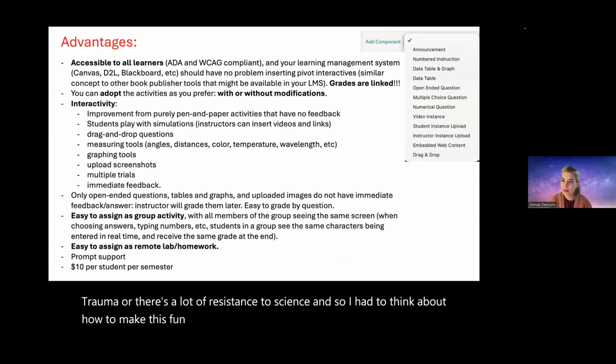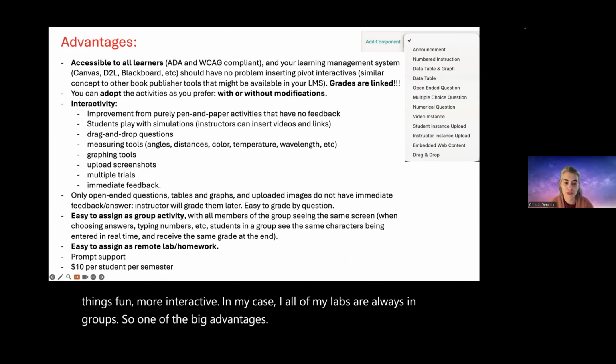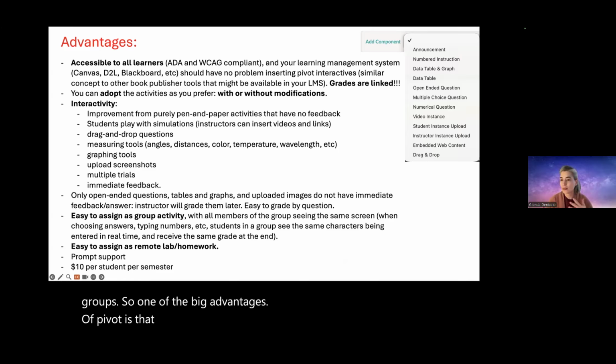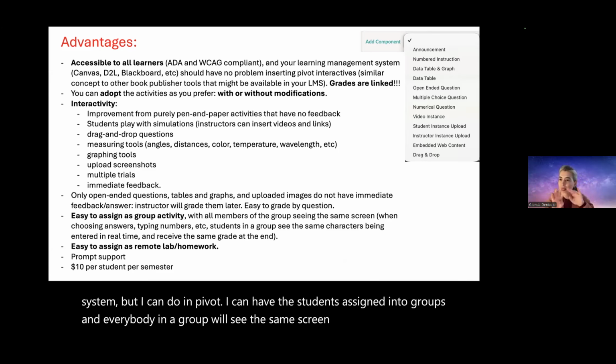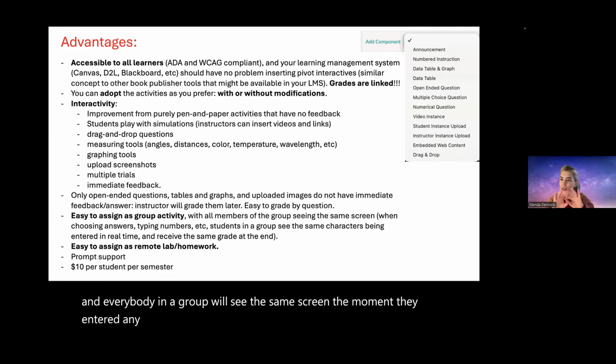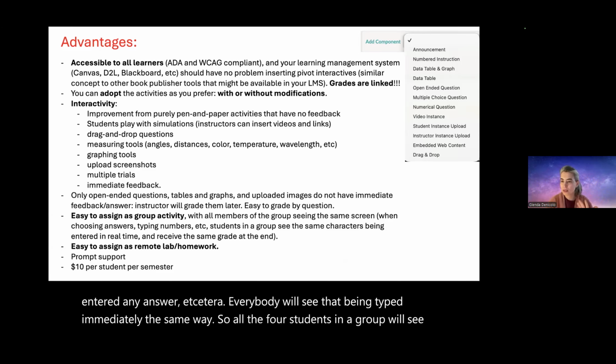Most of our labs are pen and paper labs, so to make things more fun and interactive, all of my labs are always in groups. One of the big advantages of Pivot is something I cannot do in my learning management system, but can do in Pivot. I can assign students into groups, and everybody in a group will see the same screen. The moment they enter any answer, everybody sees it typed immediately. So all four students in a group see the same thing, can share, and can discuss.